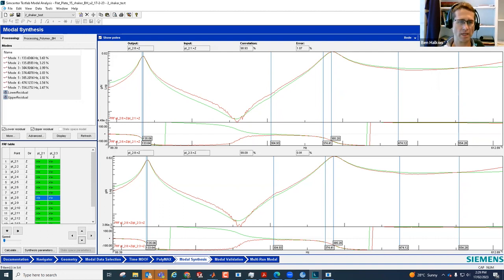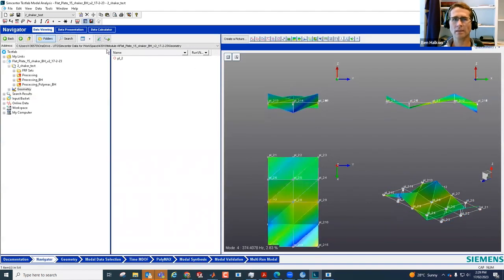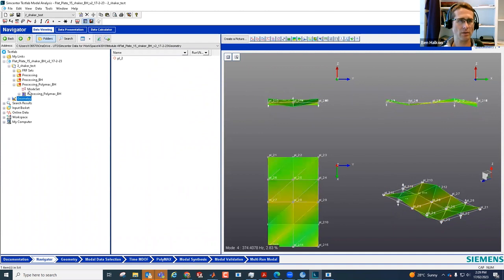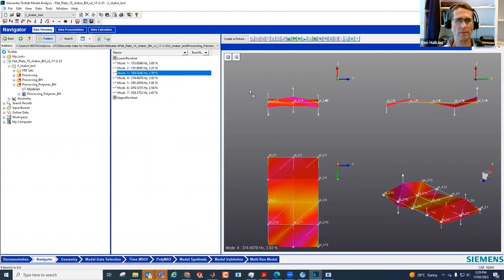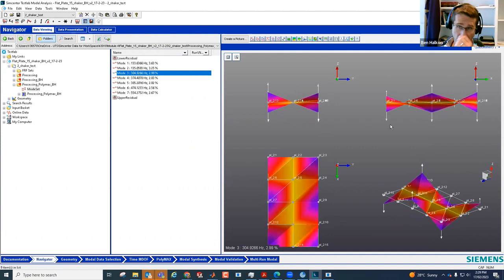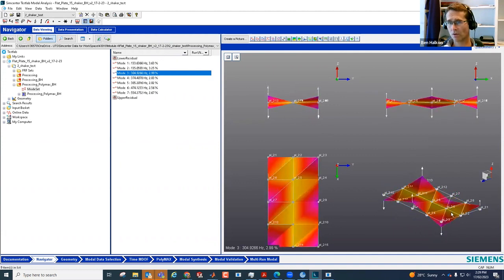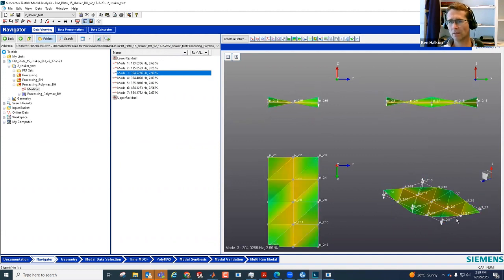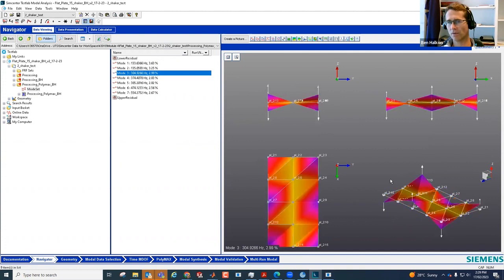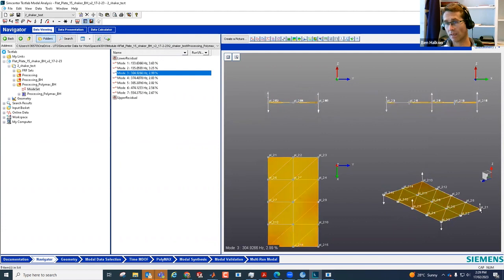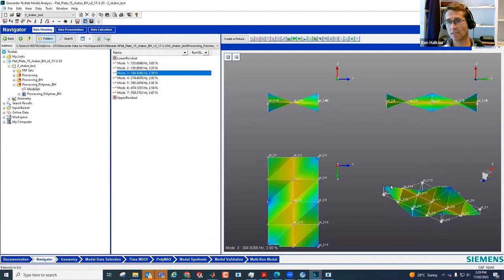So if we look at the shapes, remind ourselves at 305 Hertz, what was that shape look like? So here we can go back to our navigator. We can pick that mode, drag it and drop it in here. And here you can see this particular mode has got very, very little motion along this central region here. Because it's the second torsional mode, it's all dominated by motion along these edges and nothing along the middle. And that's what these data show us.